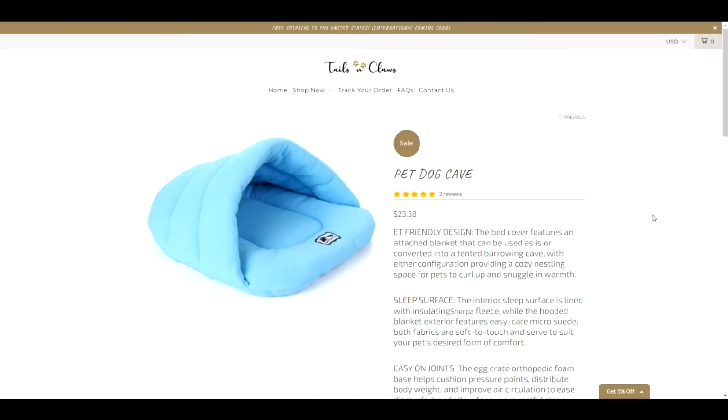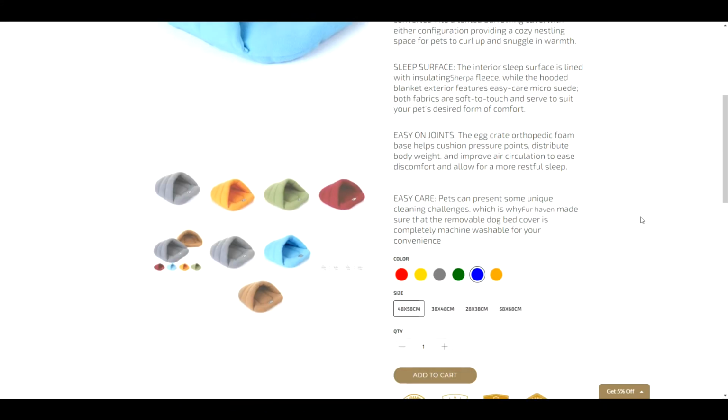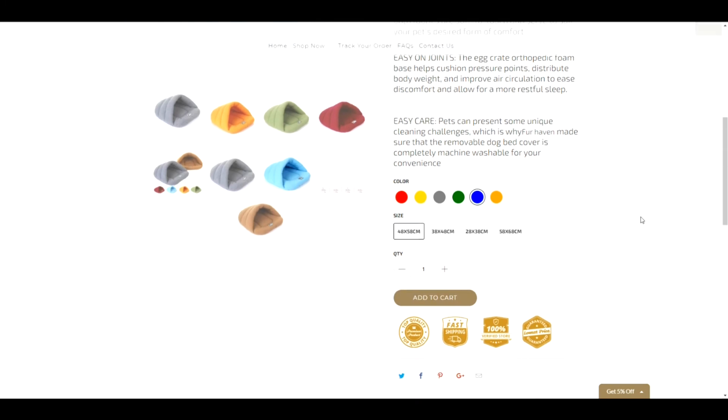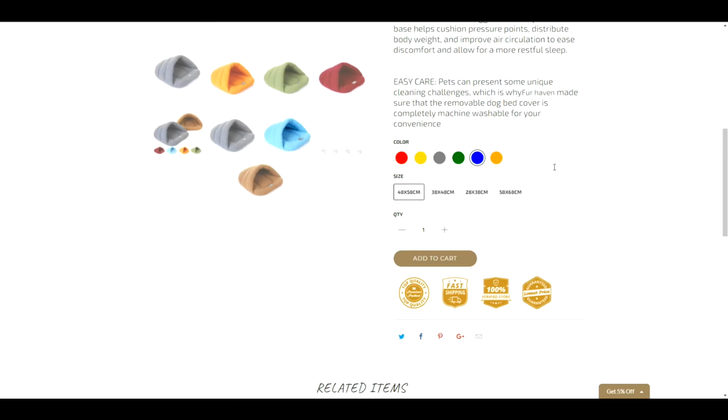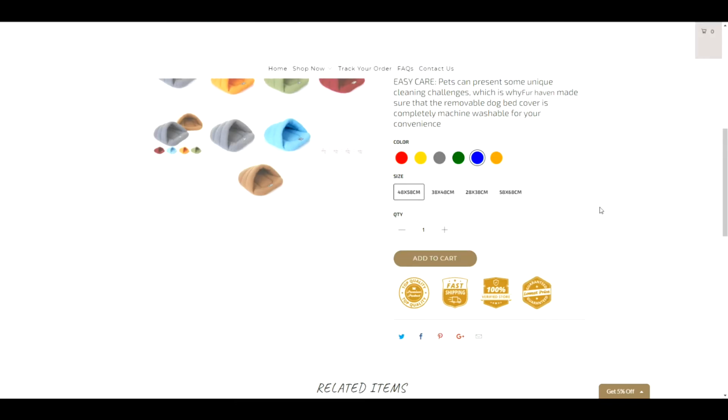I think it's great. Looking at your product description here, I do find it relatively long before you can actually get to choosing your color, size, quantity, and then adding it to the cart. You want to make it as easy and quick as possible for customers to be able to add a product to their cart and go to checkout. If possible, it would be awesome to put the description below that or in between.